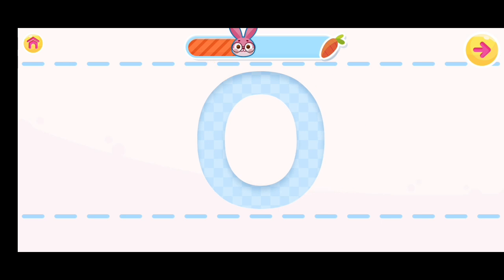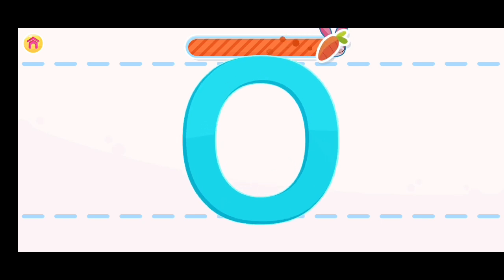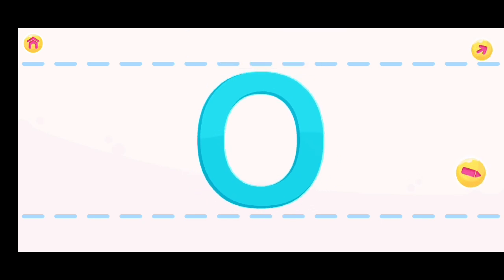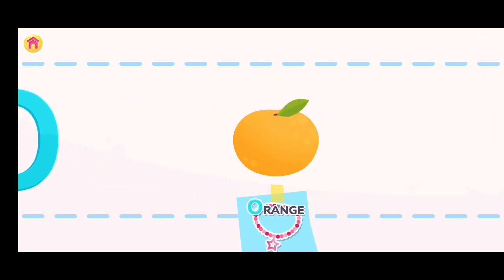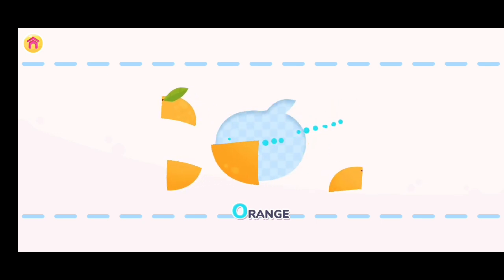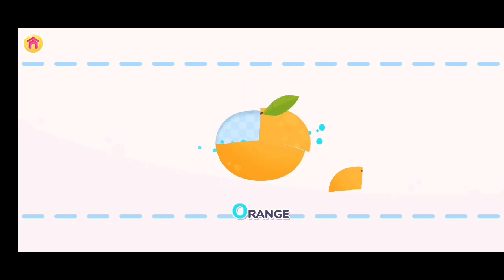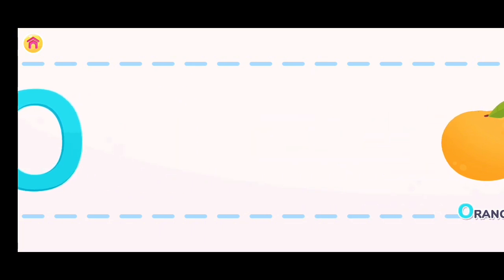Can you do it without any help? Well done! Press on the object that starts with the letter O. Correct! Orange! Let's assemble the orange. You are doing great! Orange starts with the letter O. Well done! Let's move on to the next letter.